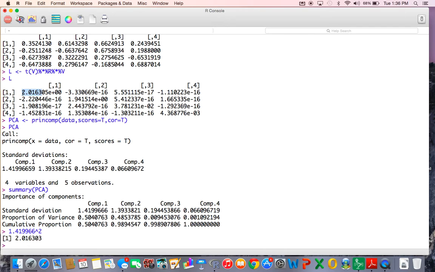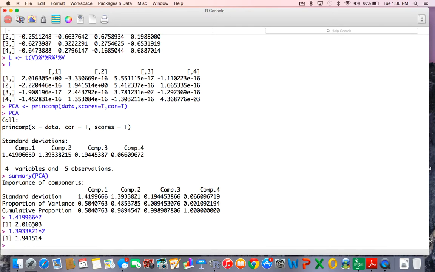So this L matrix gives us the variance of component 1, which is the eigenvalue, which is just the standard deviation of the component squared. Guys, if we take 1.3933821 and square it, you're going to get 1.94, which is the value on the second diagonal. It'd be nice if the others were showing up as zeros, and within numeric restrictions on numerical techniques, that's what we're actually getting on the other elements of the L matrix.